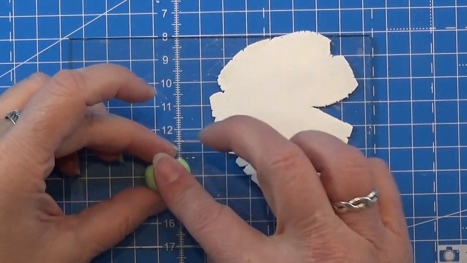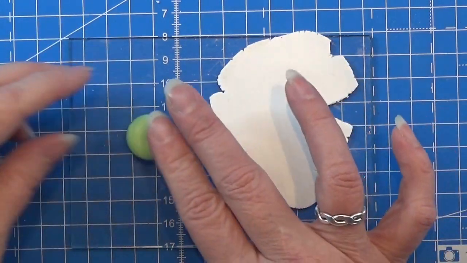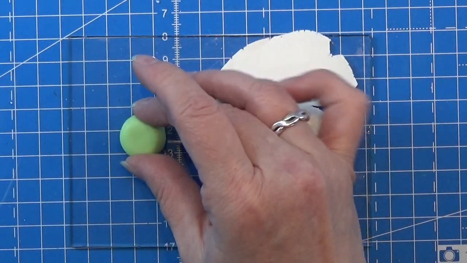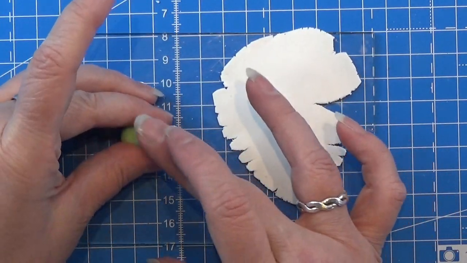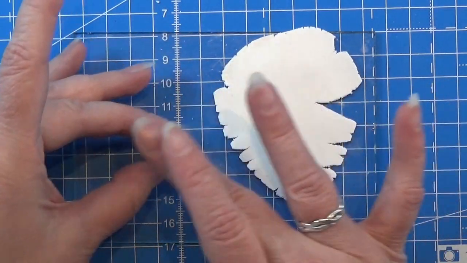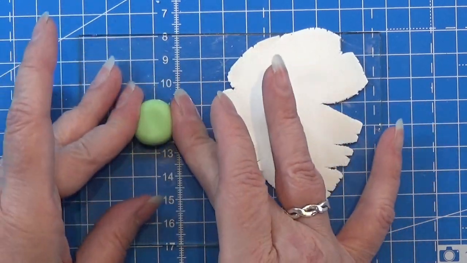This is opaque white that I rolled out on a setting seven. Now I'm just rolling this one into a small cake or a cylinder just like this, trying to get it even on all sides.